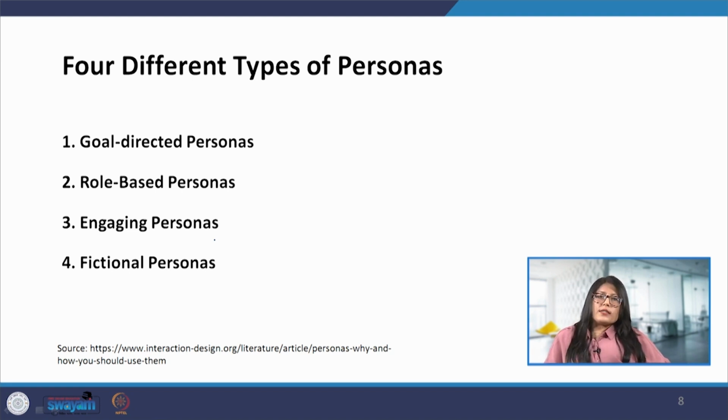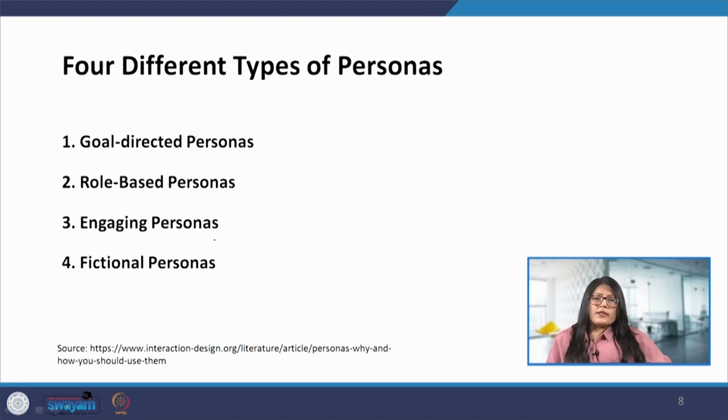These engaging personas are designed so that the designers who use them can become more engaged with them. The idea is to create a 3D rendering of a user through the use of these personas. The more people engage with the persona and see them as real, the more likely they will be to consider them in the design process and want to serve them with the best product. So, these personas examine the emotions of the users, their psychology, and backgrounds, and make them relevant to the task at hand. The perspective emphasizes how stories can engage and bring the personas to life.